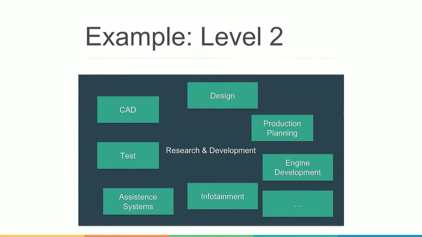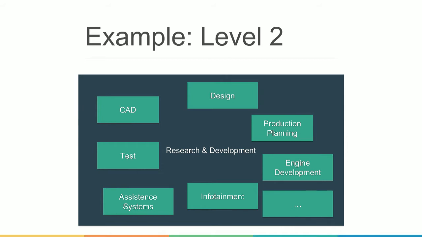Now let's drill into the research and development, and we see design, production planning, engine development, development for infotainment system, assistance system, testing of the car's CAD systems such as CATIA, for instance, and we can even drill further down on those levels. But to be honest, obviously we could drill down these things towards a 5th, 6th, or 8th subdomain level, but I don't think that is a real benefit for us.